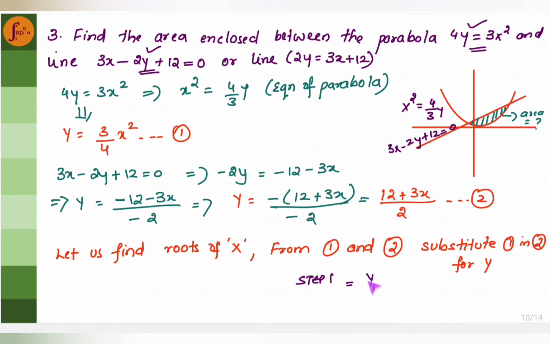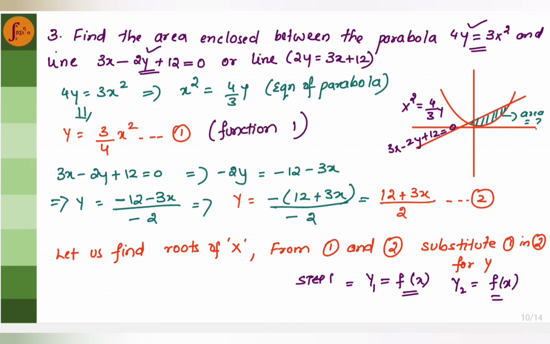We'll express both the functions in the form of x. So we'll say function f1 or y1 is equal to f of x and function y2 is equal to f of x. So both we'll write in the form of x, right? We'll take 4y is equal to 3x square. We'll have to get it to the form of y. y is equal to 3 by 4 x square. So this is our function 1.